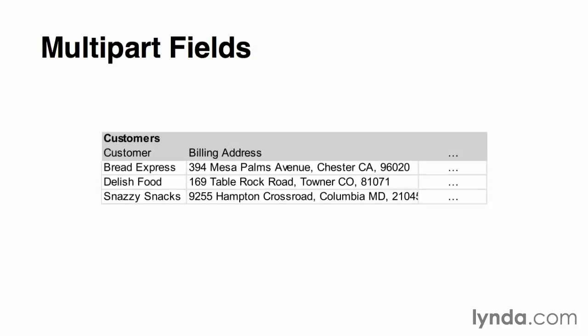Here's a typical example of how our customer data might be stored in a spreadsheet. In the customers table, we're currently storing the name of the customer and their billing address. And once again, we have a storage structure that works perfectly fine for our immediate business need. Given this information, we would be able to process a customer's credit card since we have the billing address stored and easily accessible.